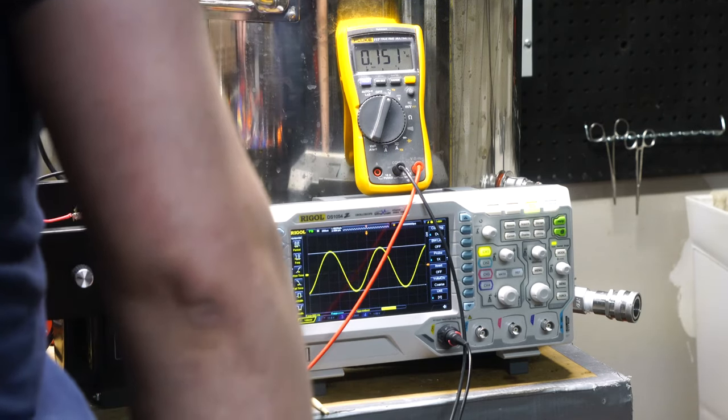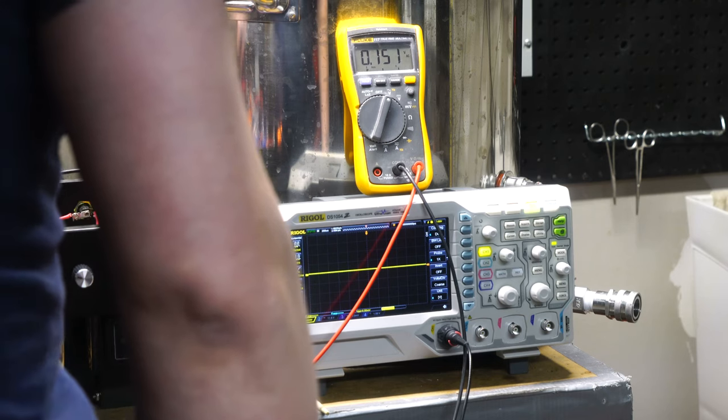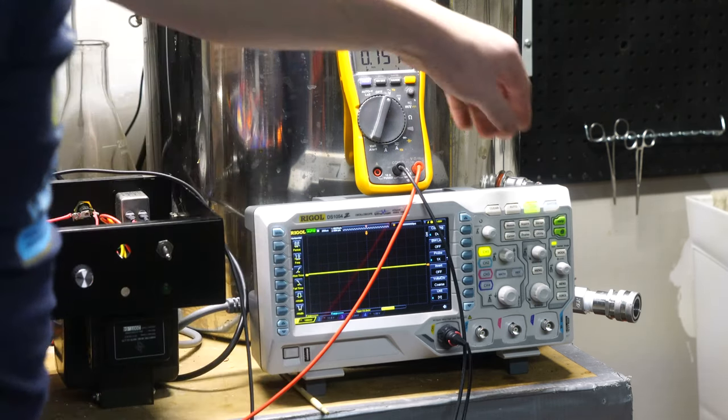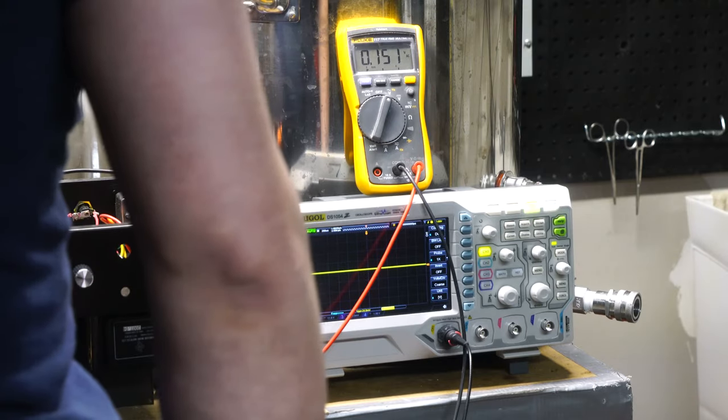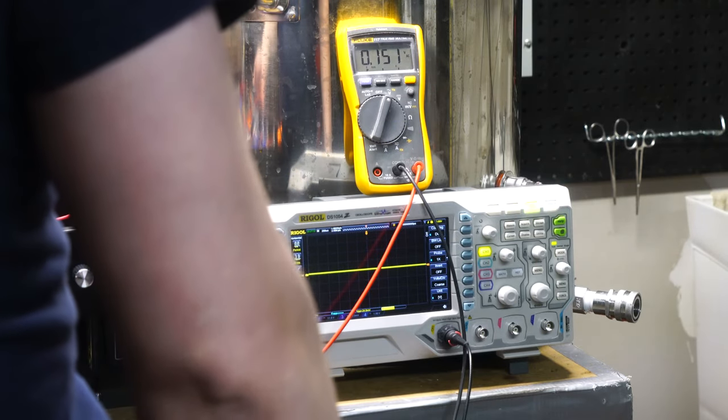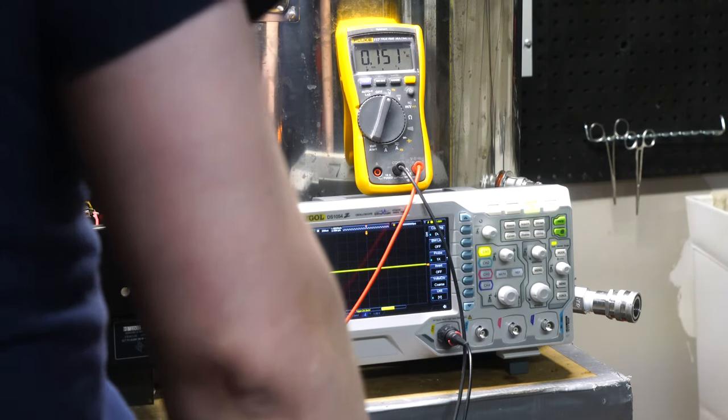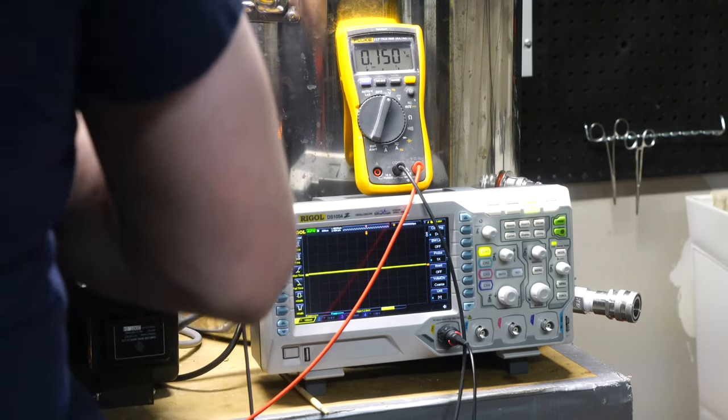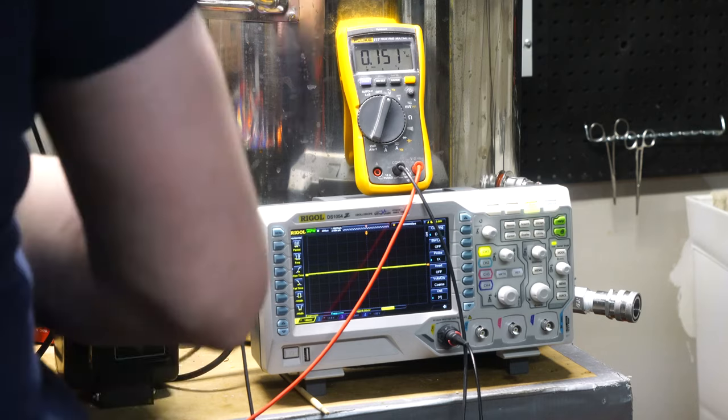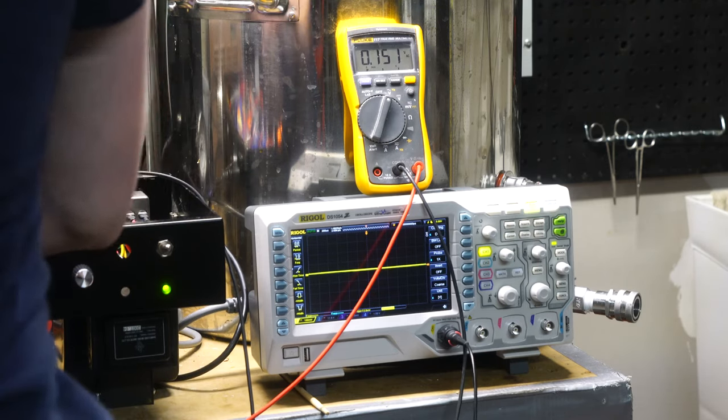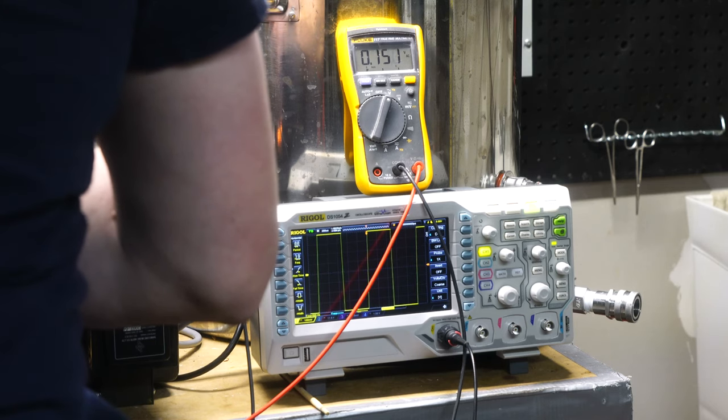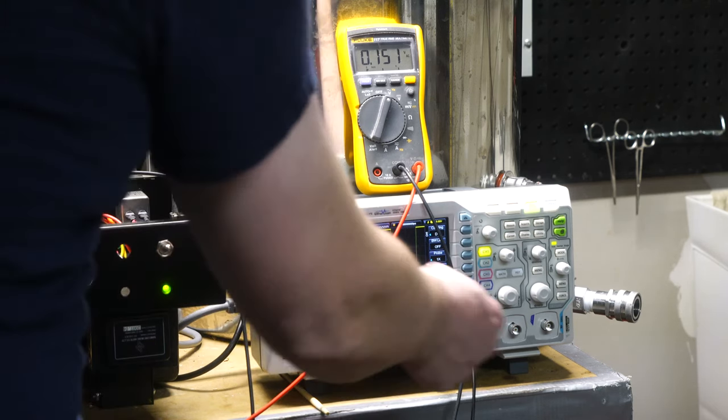So if I then move my multimeter probe, we're going to take it from that input stage to the first gain stage. What most people would end up seeing is a pretty significant jump in signal output. Oh, I don't have the amp on. Let's turn the amp on. See the green light coming on? That means my amp's now on. Okay. So if I go to the first gain stage, it might take it a second to warm up now. The output from that tube should have signal. And there it does.